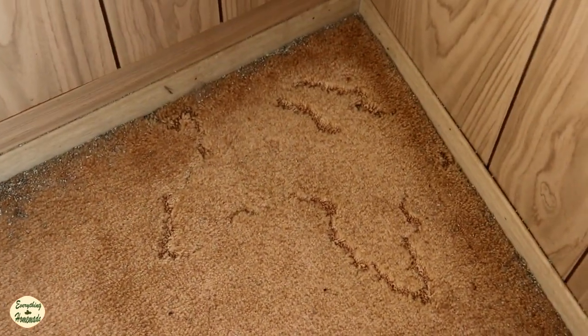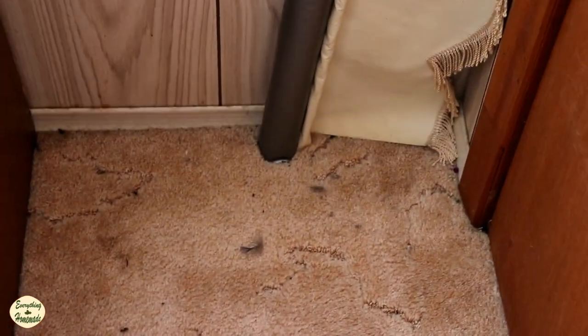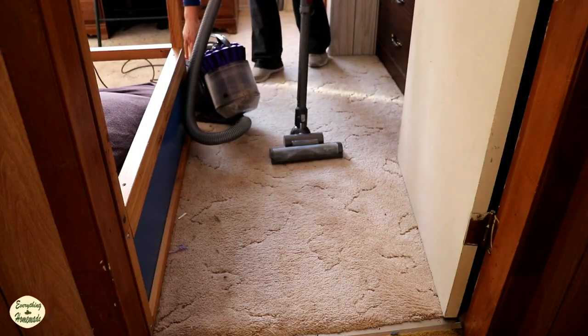Now, we board cats, so there's some cat litter lying here because we had a litter box here in the corner for a special needs cat. So there is litter and some crunchies all over the carpet here, making a nice big mess. And we've got some hair and so forth. So take a look. Okay, you see how filthy this carpet is right now? Let's vacuum it.